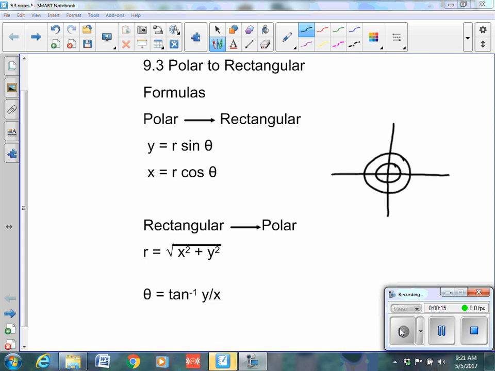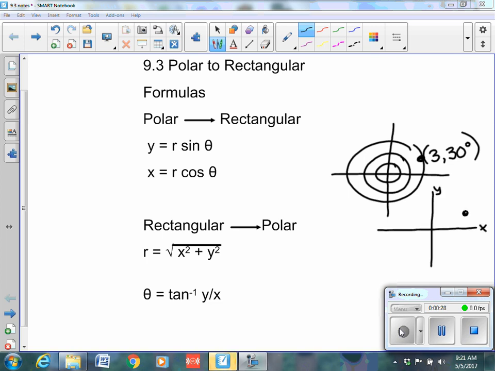On a bullseye, this spot right here is kind of like 3 comma 30 degrees, correct you guys? If you put this over your original x's and y's, wouldn't it be this dot right here if you overlay those on top of each other? And wouldn't this be some x and some y? I'll figure out what the x and y value is so that whatever that point is and that point, if you overlay them over the old version of what we learned in algebra over the new polar, they should land exactly on the same spot on a graph. And that's all we're really learning today.